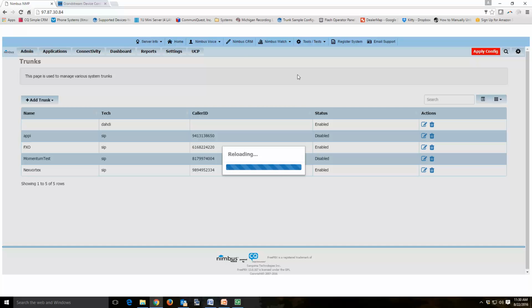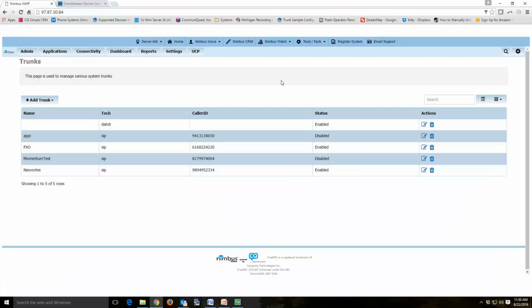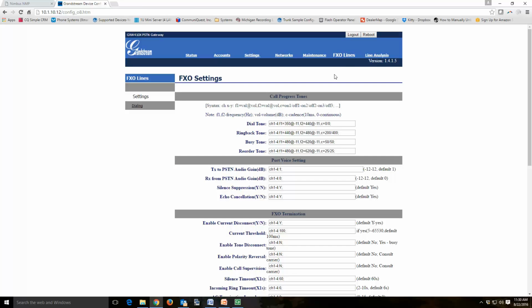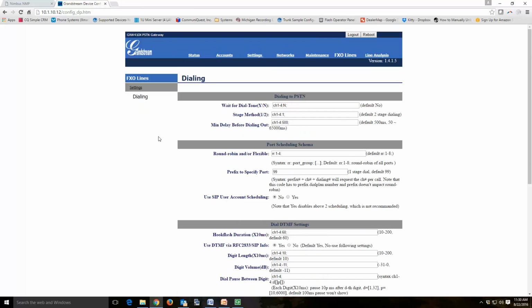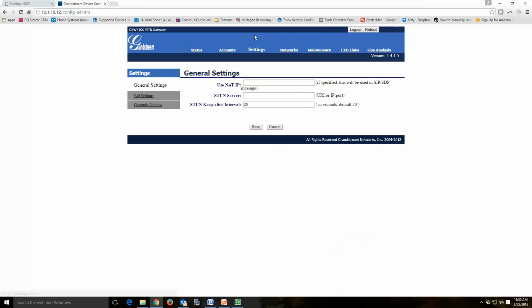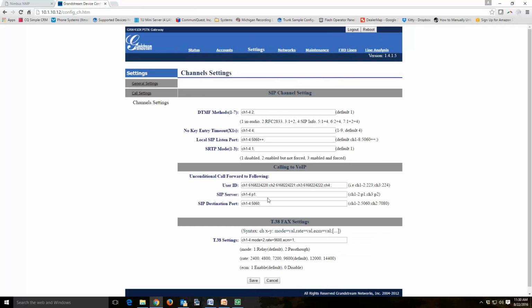So now we put it into effect that changes. The next step is you need to make inbound routes for those DIDs. So if we take a look back here under our FXO lines, we put in our DIDs here for all of the 616-822-4220, 616-822-4221, 616-822-4222.